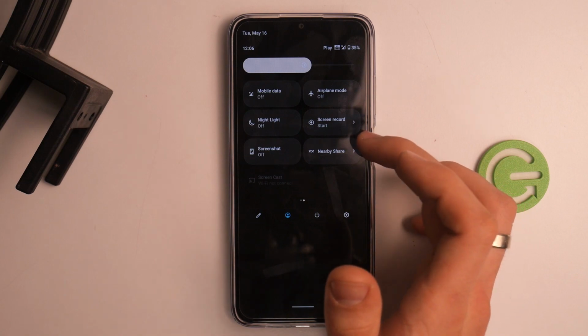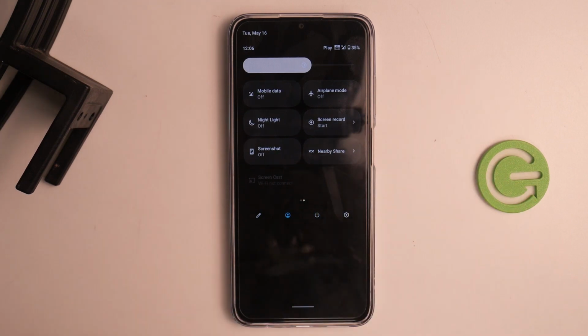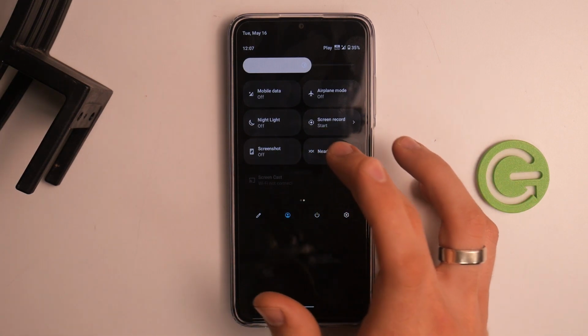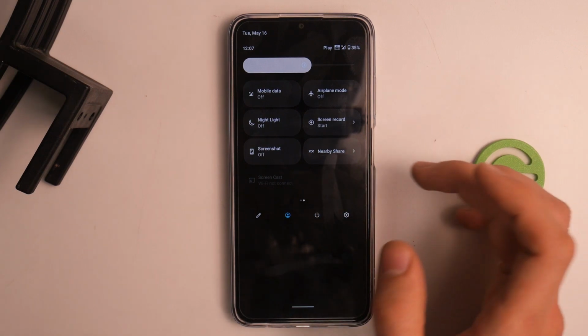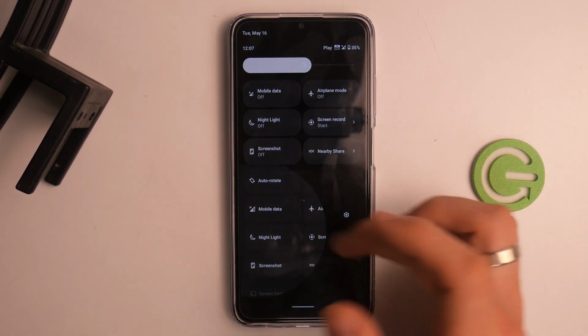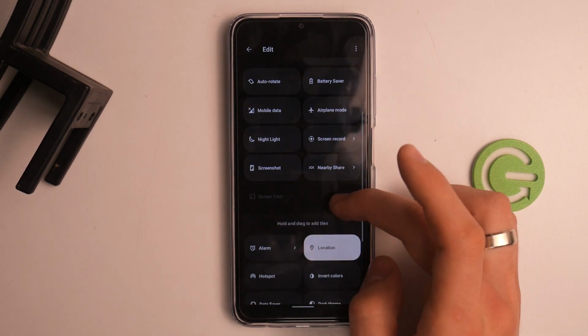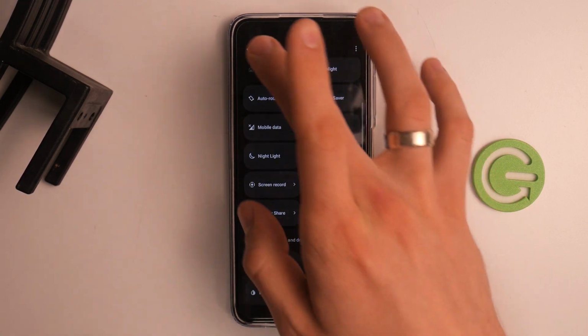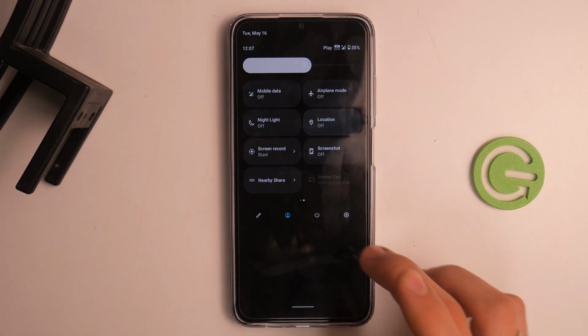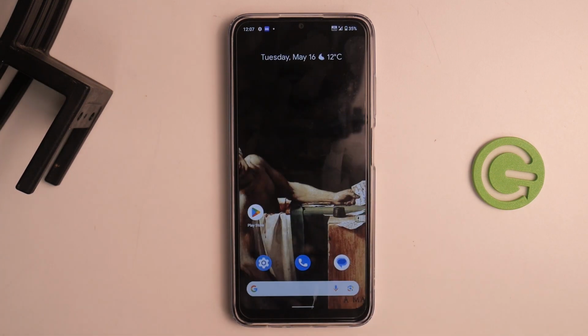Disable the nearby share if you don't need to share files right now. Disable all unnecessary features, and of course you need to find location services, drag it to the upper part of your screen and disable it too, because this is an unused service if you don't need to use maps right now.